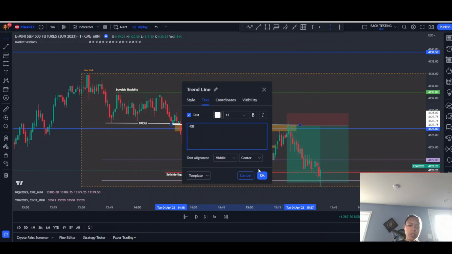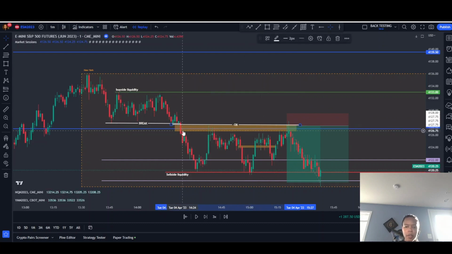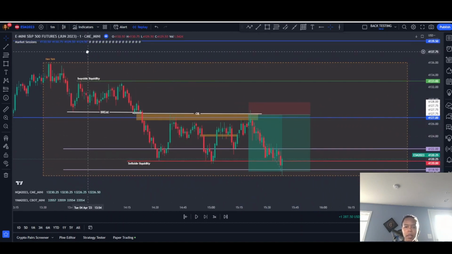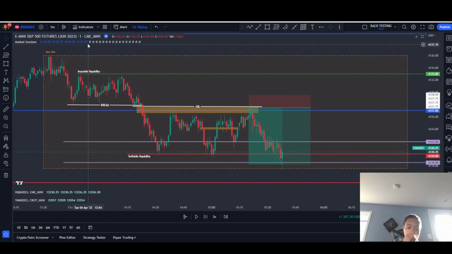I'm finding I don't like just order blocks with breaks, fair value gap. I mean, that should be enough, right? Nothing above it, nothing for them to come back up into. That should be enough. And then that would have been a nice 37 ticks, and then just stop for the rest of the day. Don't even worry about it. But anyway, I'm going to stop there.